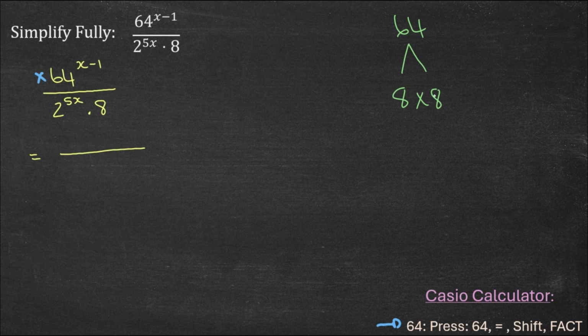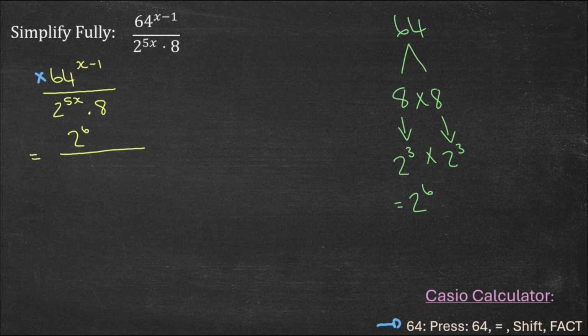Now, 8 is not a prime number either, but this one is one of those important conversions I talked about in the previous video, where you should recognize that 8 can also be rewritten as 2 to the power of 3. So I can replace this 8 with 2 to the power of 3 as well. Now I'm dealing with multiplication. My bases are the same, so I can add my exponents. That means I keep my base, add the exponents. 3 plus 3 is 6. So that means I can write 64 as 2 to the power of 6.